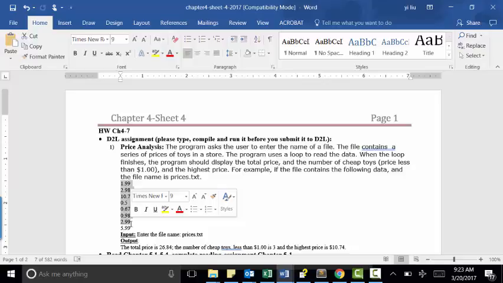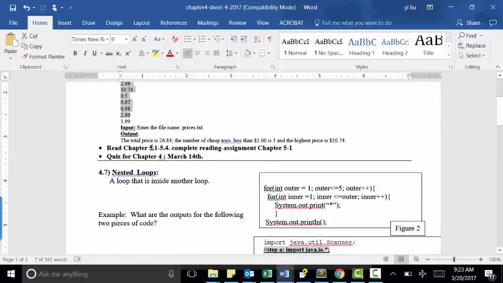So in this case, we use file input to handle this large amount of data. In other words, we read from the file whenever we need the data, instead of getting it from the keyboard.